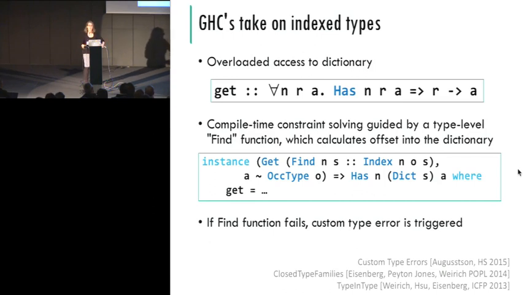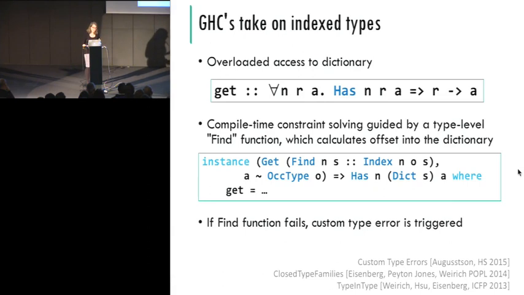Alright, and so I think this is a really great example of how we're taking advantage of this information that we've computed and very much scripting how the type checker governs our access to that data, both when it works out and also when we want to report an error to the user. Right? And now all of that happens at compile time.